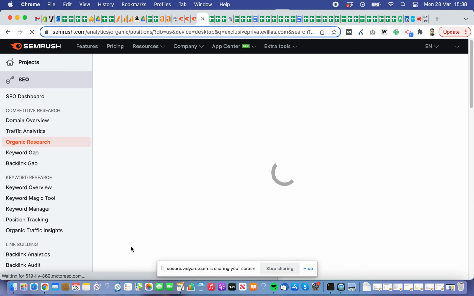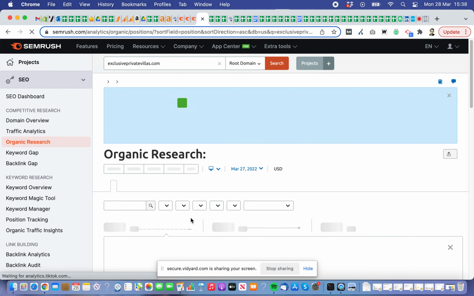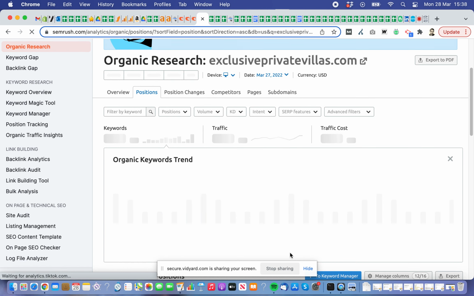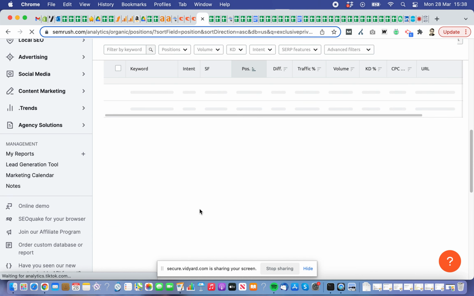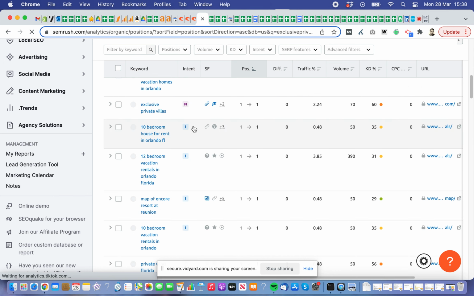Once you go in here, by default it's going to show your rankings from highest down to lowest, and the lowest is going to be position 100. That's where it cuts off. Let's let that load up. Once that's loaded, you can observe some of these keywords and get a feel for what they are, but at that stage you're not really going to understand which ones are the breadwinners, the ones really leading the way in terms of driving traffic to your site.